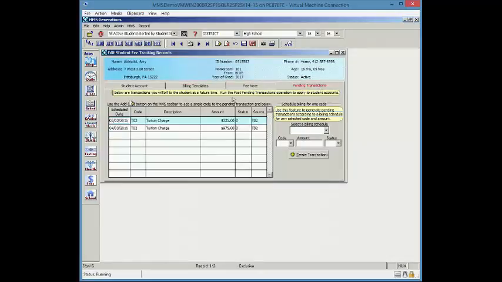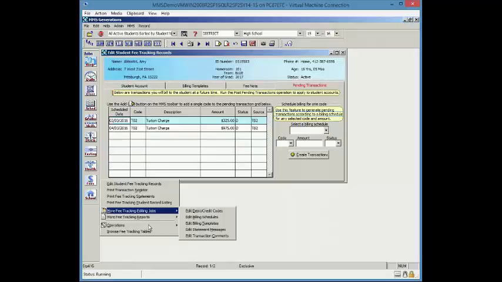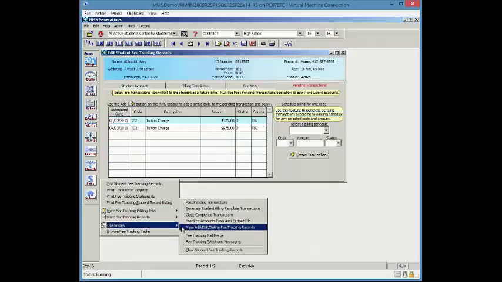Pending transaction is when we take the billing template and actually put them in as tentative. So here we're doing the charge rather than the credit. So we're being able to put them in on a timely basis. So to set those up, I would come in under Fees, Operations, and I'm going to post the pending transactions.